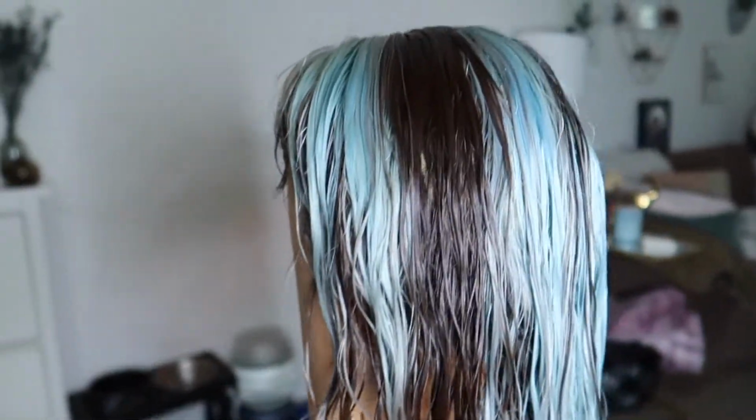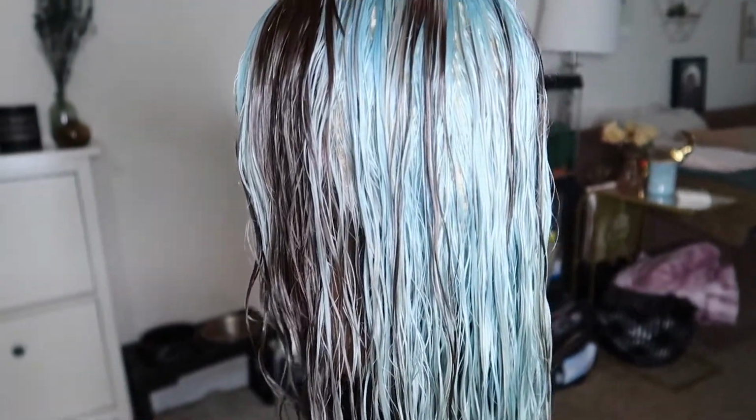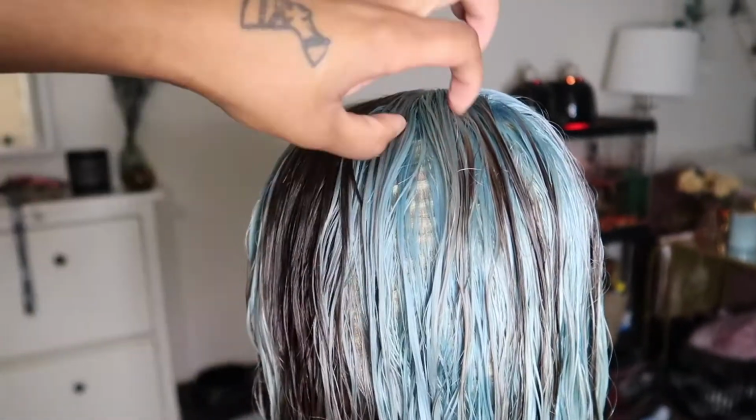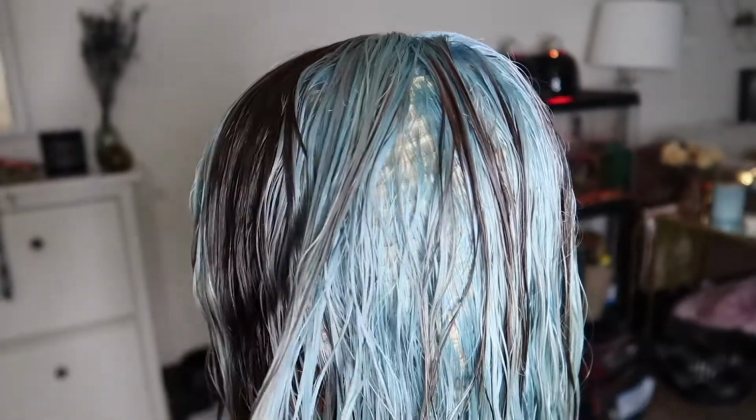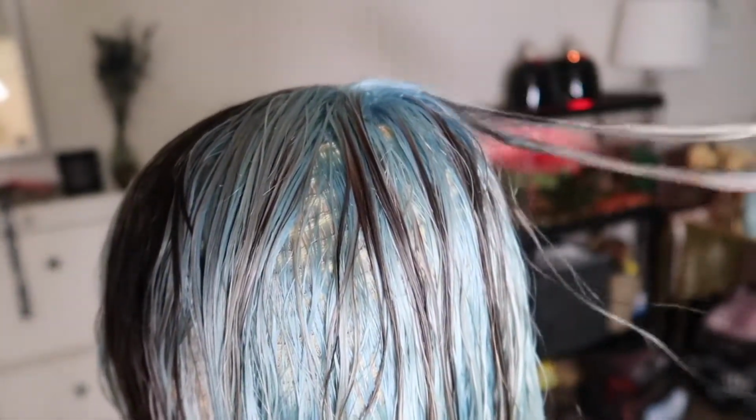I was super pleased with how they turned out. I couldn't be happier, honestly. I was super nervous the entire time. I never really wore this wig long because it's literally so thin, as you can see, but the hair is wet, so it's not really that bad once it's dry. But yeah, I never really wear this wig, but I wanted to pull it out again and give it some life, and I definitely think that this color was it. This was the decision, and it needed to be done.